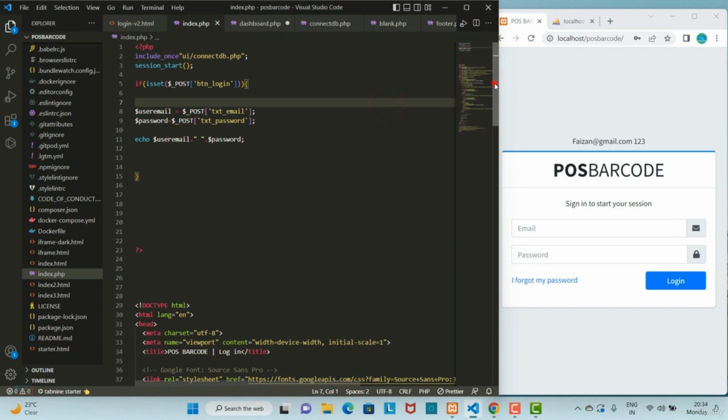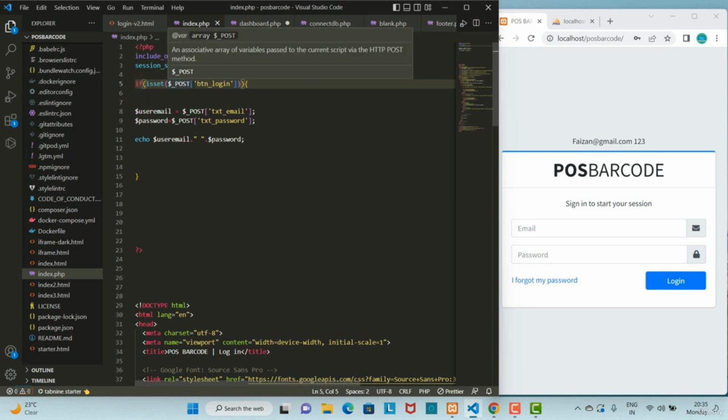First of all, what I have done here, you can see, first of all I added the database connection file. I just connected to the database, and I have started the session here. Okay, and when we work with the database in a further video, then it will be required for us. Okay, so now you can see here, I just use the if and isset method, and I use $_POST, and I just use the button attribute name btn_login.